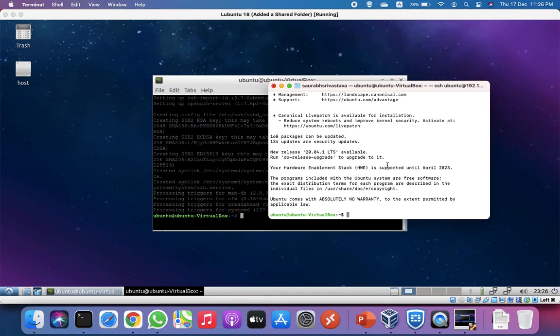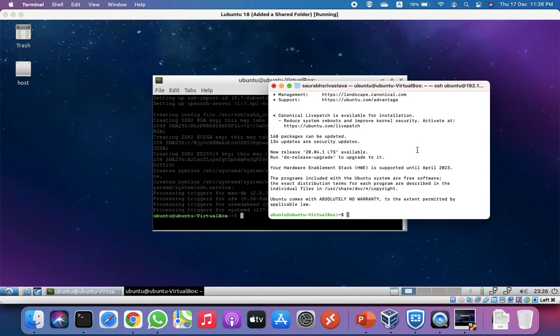So this is for those people, for example, who are having a server machine and the size of the screen is very small. You can increase the size, but that is actually a very complicated thing. The easier thing to do is you just SSH into your server machine and start using it from your host machine.